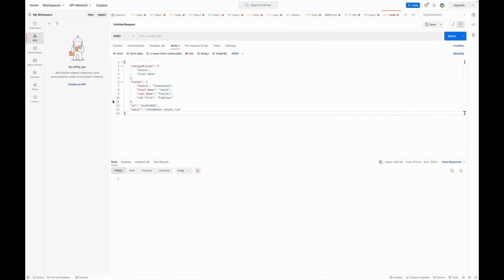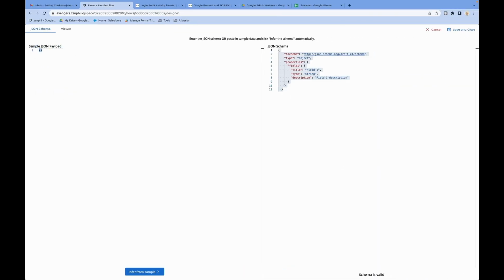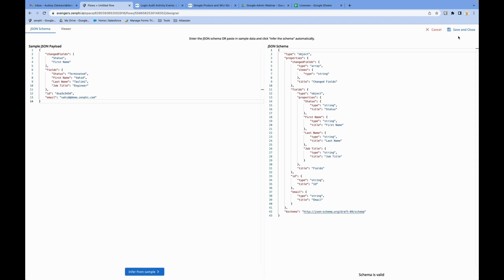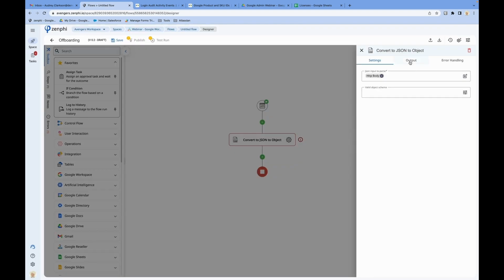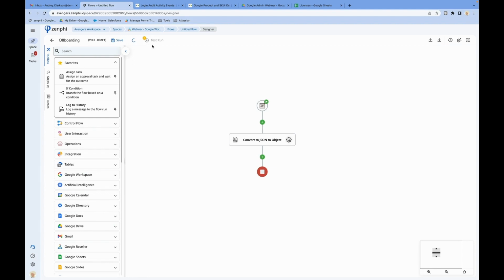I've got a sample here. I've already prepared one. I'm going to copy this sample, saying that this is a sample JSON payload which comes here, insert the schema from there, and press save and close. If I look at the output of this one, you see I get all that information. It's really easy to use. So no more do you have to work your way around JSON path, JSON query, and all those things. At this stage, I'm just going to publish the flow to get the URL.